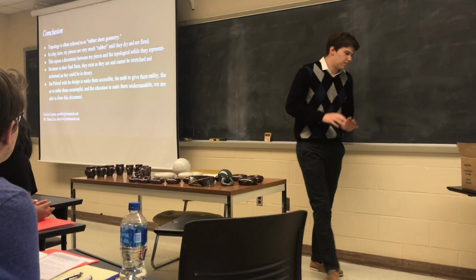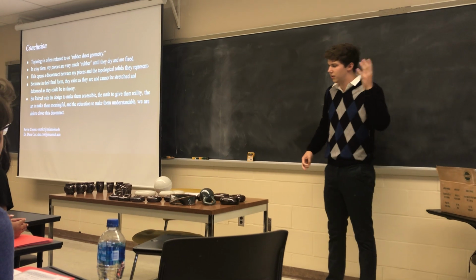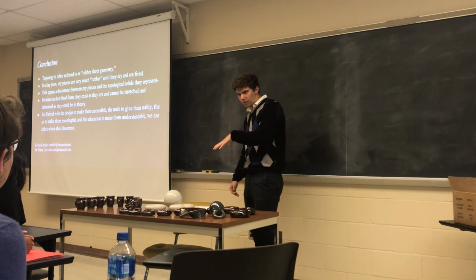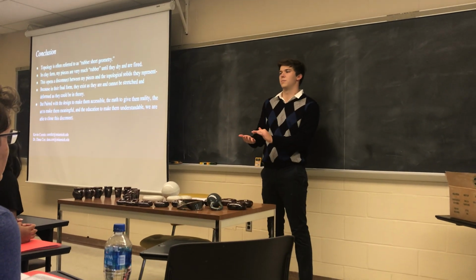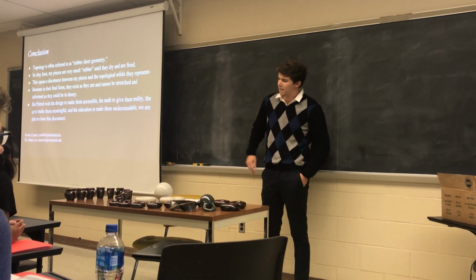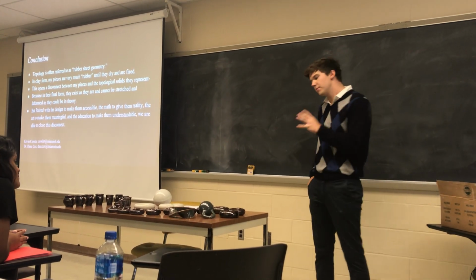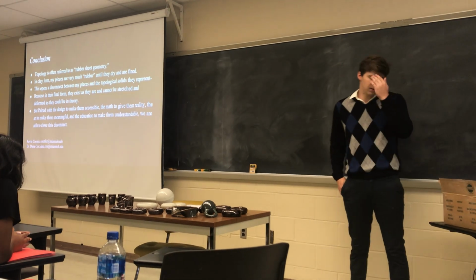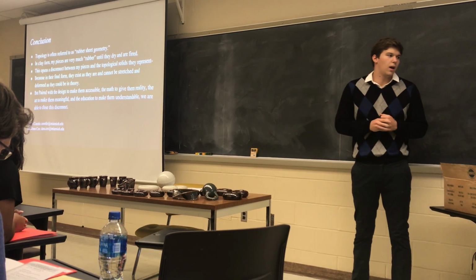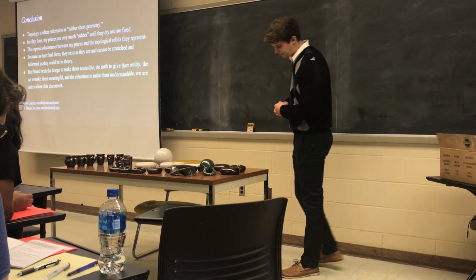And this opens another disconnect between what I'm trying to show, what I'm trying to teach you with these, and the actual idea itself. The fact that nothing on this table is even close to being an actual representation of what it's supposed to mean in topology. That's kind of sad, but we can close that disconnect when we pair this with the design to make it accessible, the math to give it reality, and the art to make it meaningful, and the education to make it accessible. Thanks.